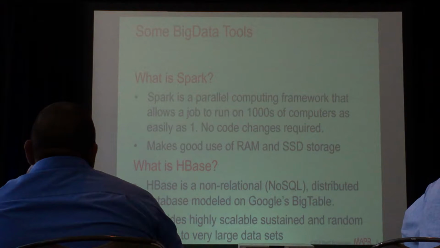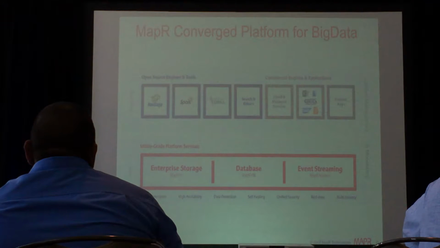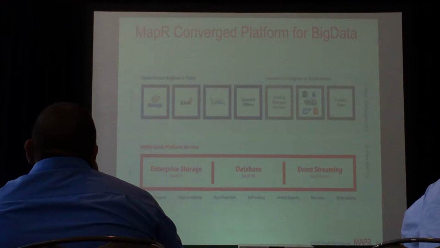HBase, people are familiar with NoSQL, I assume, since that talk was just given about it. It's a way that you can, well, I won't get into it. And so, MapR is combining these technologies onto a single platform to improve operational characteristics, making it more stable, higher performance, etc.